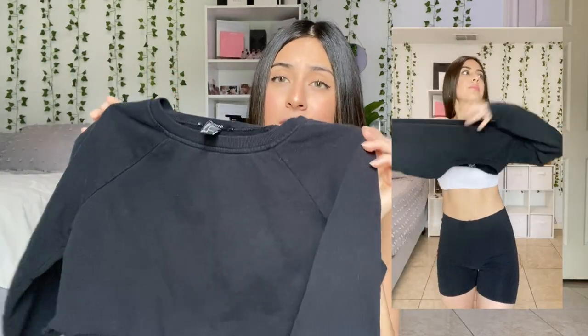For the second outfit, honestly the easiest — you're basically wearing the same outfit from the first one, but all you're going to do is add a black crop sweater. This one I have is from Forever 21. She's wearing some different sunglasses, so I went ahead and wore these, also from Forever 21. She also has a crossbody bag that I forgot to put in the try-on part, but yeah, that is the second outfit.